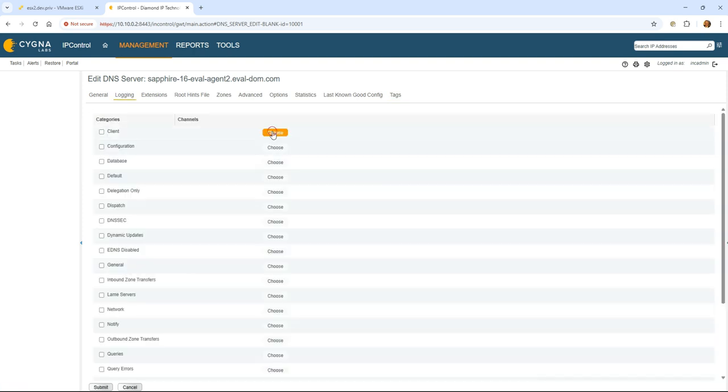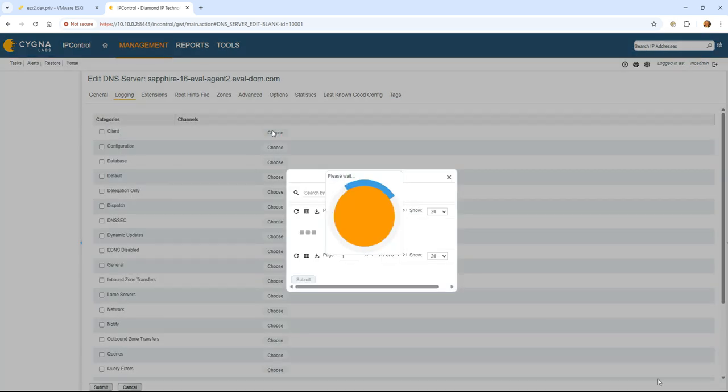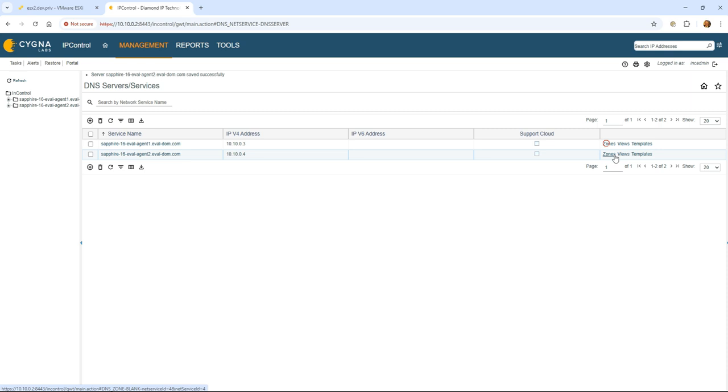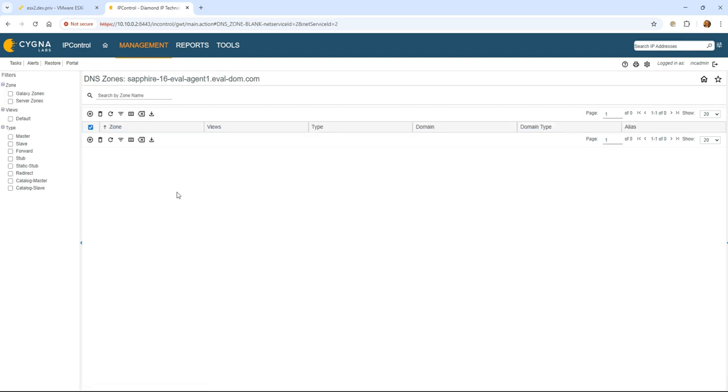And just real quick, let me do these one more minute. And we have all these now with our defaults. So we should be ready to go ahead and start to look at the zones and the configurations for delegation. Okay, so with this configuration, then we have this concept of zones, and I'm not going to really talk about this yet here, but there's various ways that DNS can be defined and configured in IPControl. First is by server.